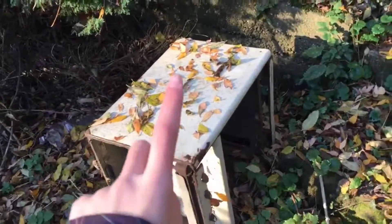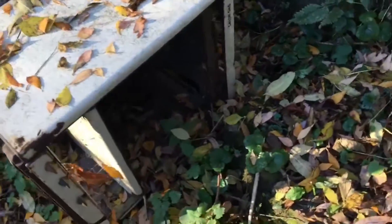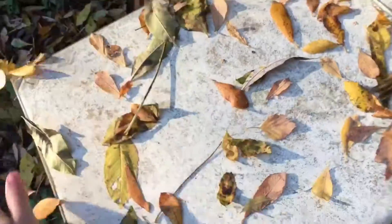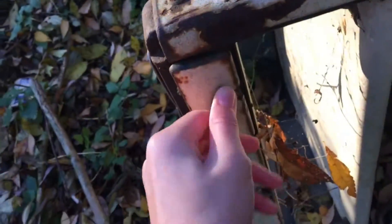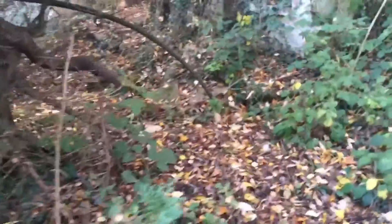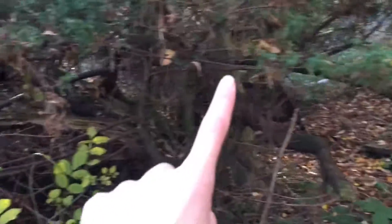Okay, I want to show you this — we found this like grill oven type thing. It's got a few leaves on the top but yeah, it's basically a grill where you would cook things inside. It's got the little dials here but they do not move. Also another thing I want to show you is this structure — it looks like a World War II bomb shelter, this big pole.